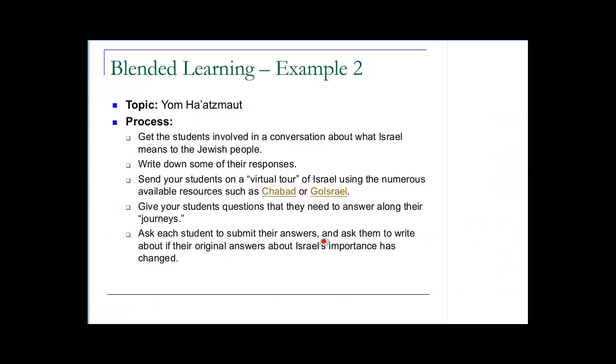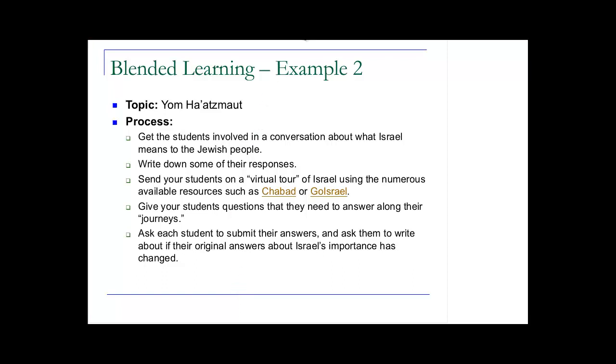Okay, and now that we've taken a look at some examples, again, we can start to see the idea of the concept of blended learning. I'm sorry I haven't shown examples for every subject, but what I tried to do here is show secular studies with the fractions and a Judaic studies lesson with the Yom Ha'atzmaut activity. So you can start to get an idea of how you would apply and how you could incorporate some of these ideas. And again, what's great about these things is that they are not so difficult to do. Sometimes it just takes some time to go and to do a little bit of research online, but there's so much information out there, as you can see. You just have to take some time to find it usually.